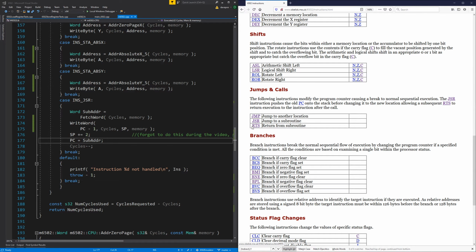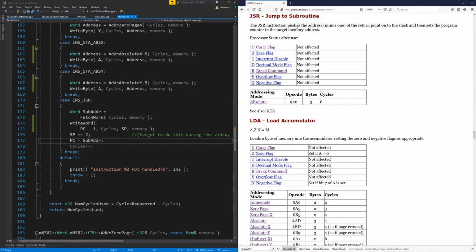That's jump to subroutine and return from subroutine. So you go in, that needs to push and pop the stack, and jump just goes to that location and you're just there forever, so that probably doesn't need to access the stack. So JSR is the one. And I think we looked at this before: it pushes the address -1 of the return point onto the stack, then sets the program counter.